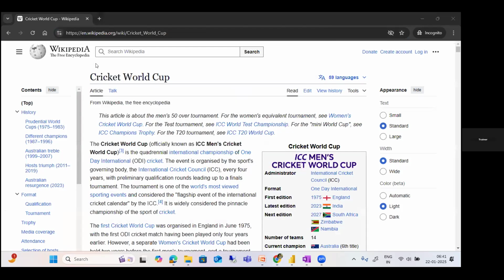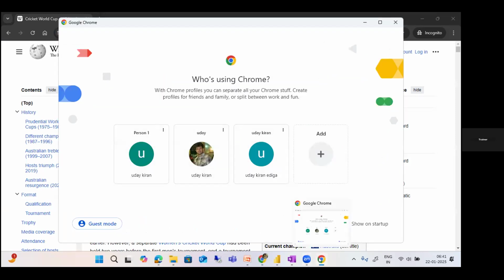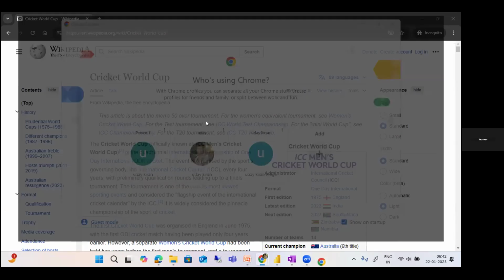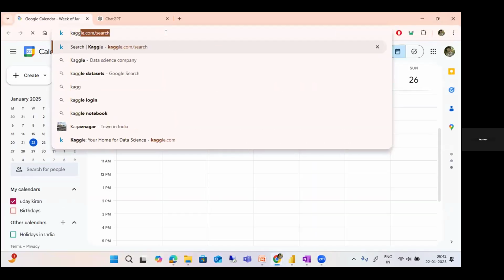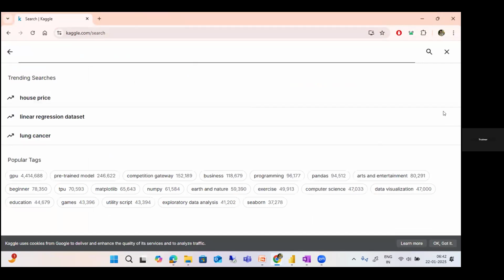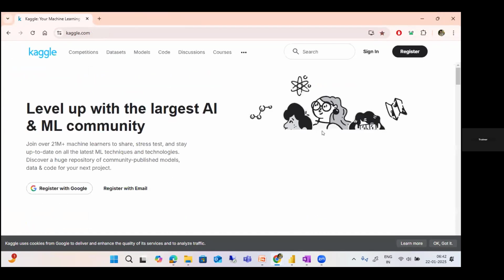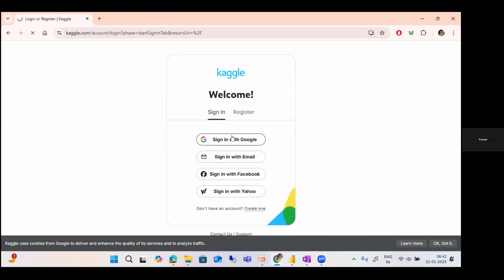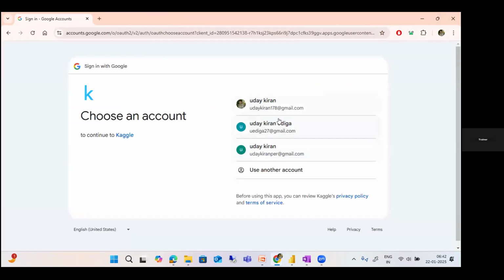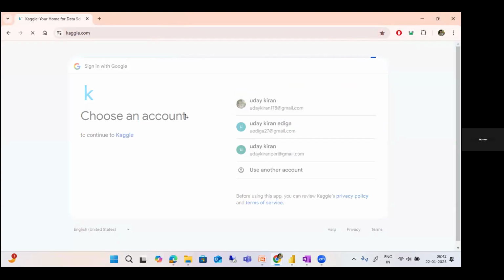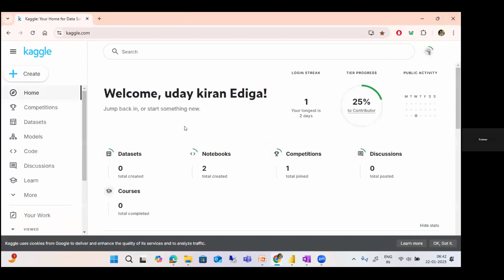One more website I'll just tell you, which is kaggle.com. It is really helpful to get the data sets if you want to work on any data set on your own. So if you go to Kaggle, you will get lots of data sets. If you want to get any data sets, you can use this particular website, Kaggle. And not only for the data sets, this is particularly for data science or data analyst people, where you can go for the competitions, where you can see models and all the things. Just like LeetCode, we have Kaggle for data science people and data analyst people.